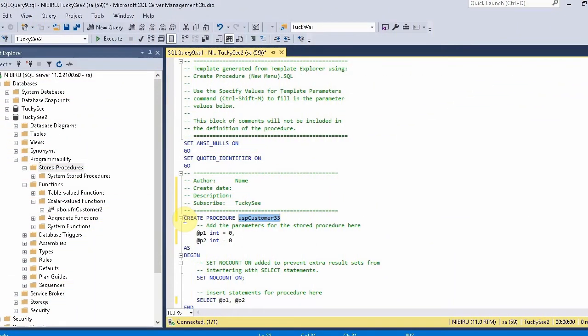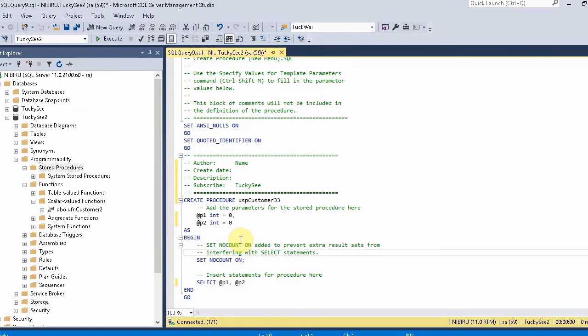The keyword for creating a stored procedure is create procedure followed by the procedure name. Before the AS, you key in all the variables that you have. The variables are the values you need to pass into the stored procedure. The way to declare a variable is to add the variable name followed by the data type, then any default value with equals, a comma, then another variable, followed by the AS. After the AS is the begin block. This begin block is the area for you to key in your SQL. For now, we leave it as select @P1 plus @P2.